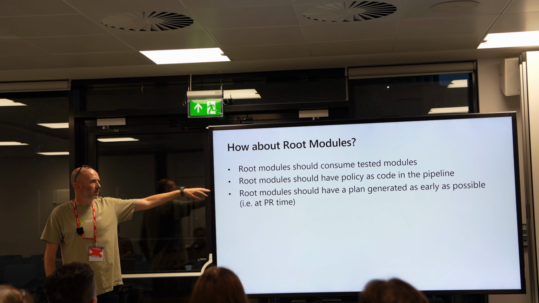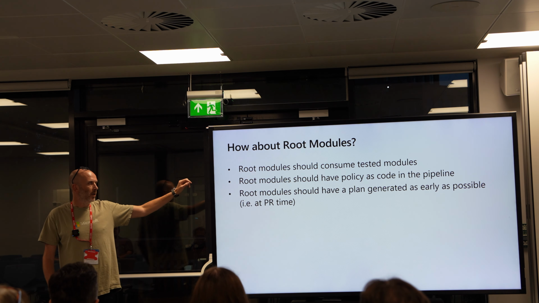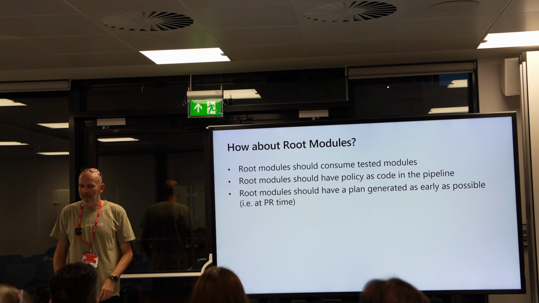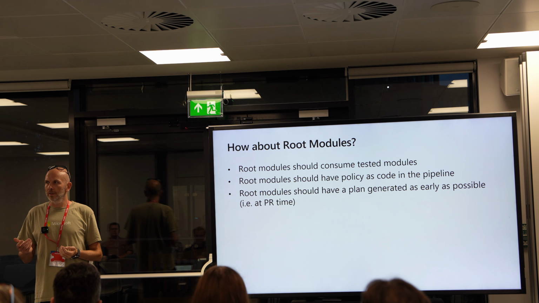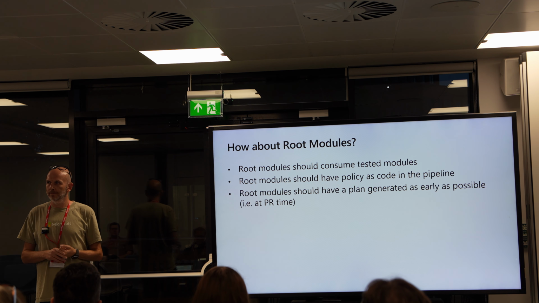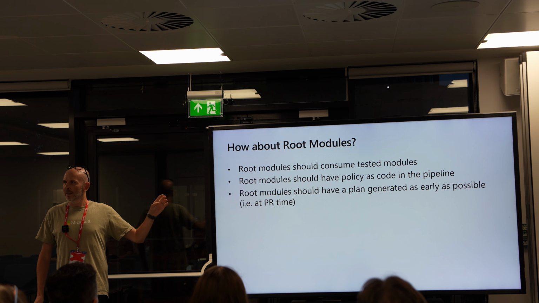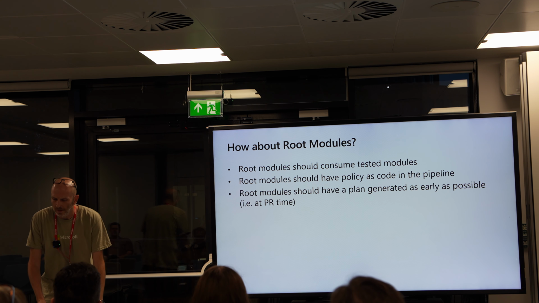And then the thing that you do want to check is the plan, right? The Terraform plan. You want to generate that Terraform plan as early on in the process as possible, and I would recommend doing it at pull request time. At pull request, you can generate a plan against your production environment using a read-only identity, and validate that plan is what you're expecting. It's not going to destroy your whole infrastructure or anything crazy like that, right? And you can do that before you've even merged any code, because you're doing it right back in the pull request. So that is what I'd recommend.